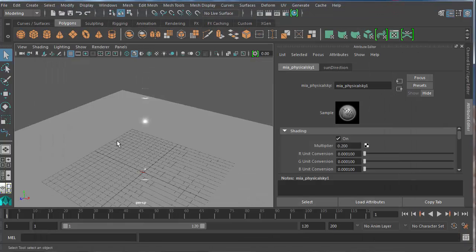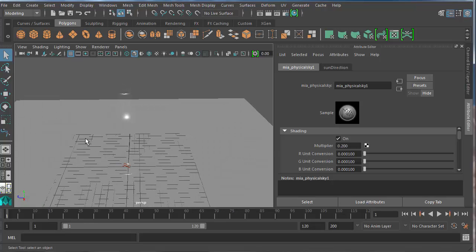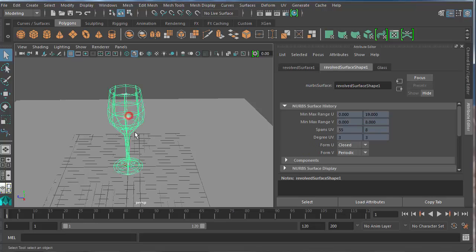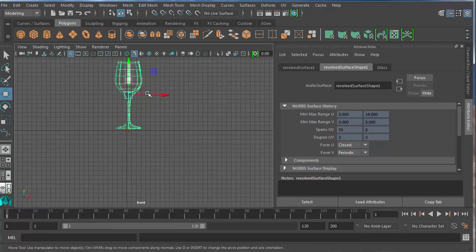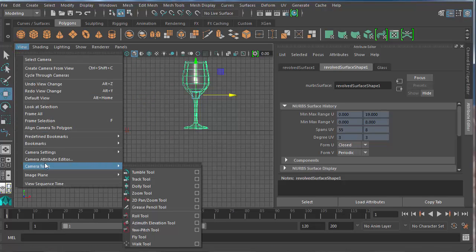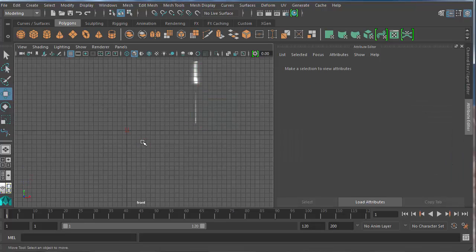And a lot of that is just that MIA Material X render using one of the glass ones placed on that glass. So as the second part of your assignment, I would like you to try to revolve something else. You could create anything that is symmetrical, rounded: a bowling ball, or bowling pin, a baseball bat. You could do a vase, flower pots. Just try to use this process again. And I would move the wine glass out of the way. I would go back to your front view, maybe move your wine glass off of this Y0, and go ahead and maybe even find an image to use as your basis again, and go back to view, image plane, and import that image. Trace the half of the image that you see and try to revolve that again, and that will be the second part of your assignment.